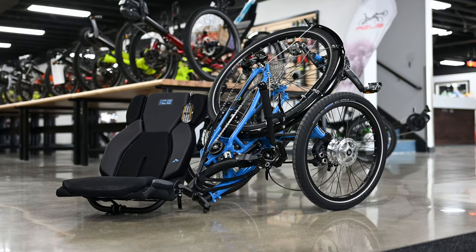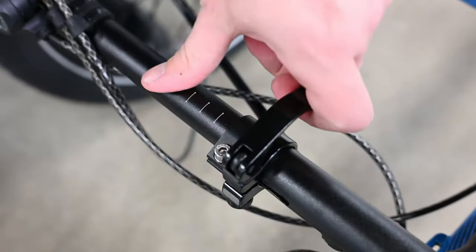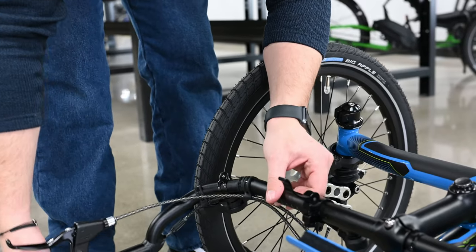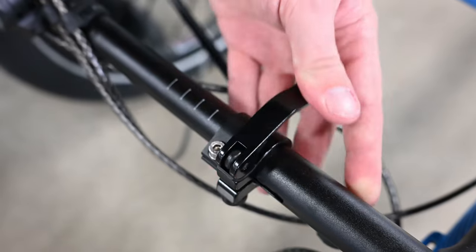The Adventure also features an incredibly well-designed folding mechanism from ICE, which they call the Compact Flat Twist Fold. This allows for a more portable trike that you can take anywhere with ease. Once the seat is removed, you're ready to load this trike up and hit the road. As a nice quality of life feature, the Adventure also has secure index clamps on the handles to allow you to push the handlebars up after you fold them down to the exact same position for a more seamless unfolding experience.